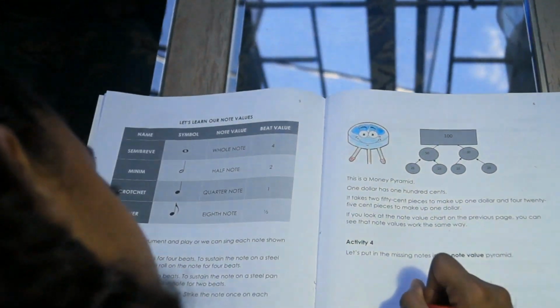The next page is a money pyramid. There's a dollar on top, which is 100 cents, and if that were to be divided by 2, you'd get 2 50-cent pieces. The 50-cent pieces could also be divided by 2 and you get 4 25-cent pieces.